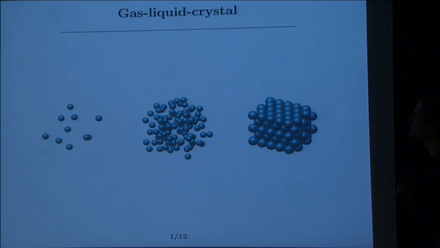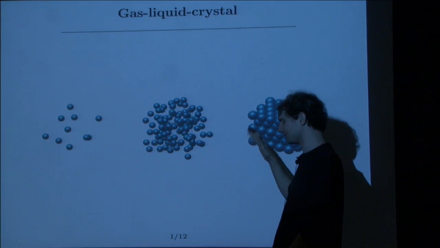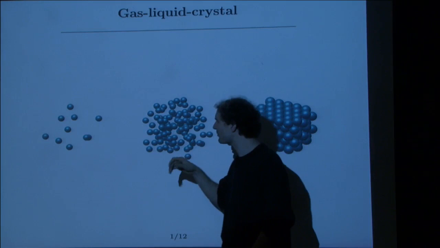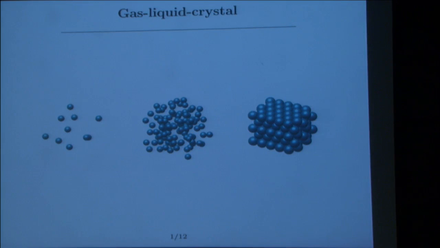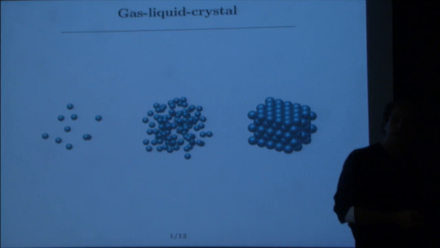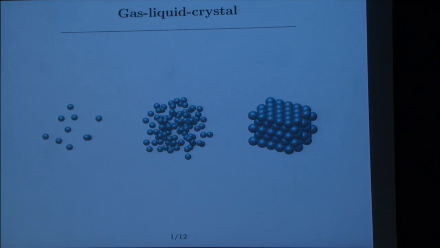Now, all of these different phases have very different properties. Liquid water flows. Ice does not, and there are all sorts of physical differences between these. The one that I will be focusing on today is the density. The density of all three phases is very different. Now, I'm going to stop talking about water now and talk about simpler models, because water is somewhat complicated. Typically, the gas phase in materials is sparse. It's not dense. The density in a gas phase is very low. There are few particles running around. Whereas in the liquid phase, the density jumps to a higher value. And then when you crystallize, the density jumps once again to yet a higher value. For water, this is not true, since, as you may know, ice is actually less dense than liquid water. But that's another story.